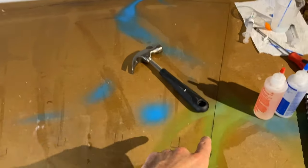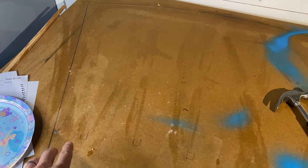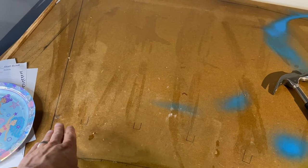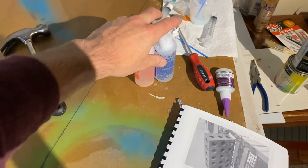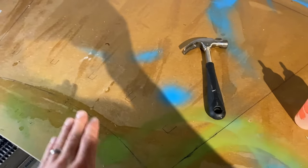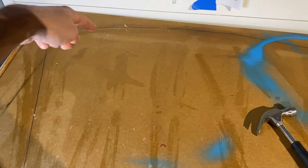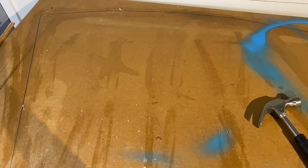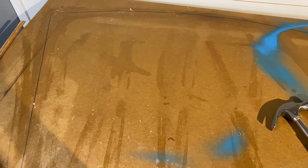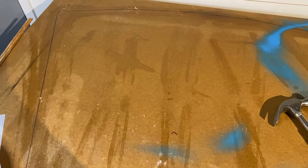So this looks like a mess right now, but I've actually got a layer of wax set down around the edges here. We are going to begin assembly of the walls. I've got some quick epoxy we're going to be mixing up, and we're going to use some white glue on the edges to stand up our walls and begin that wall assembly around the back. This is going to take a lot of time. I'm going to show some clips here and there as we go about it, but I'm going to try to do my best to focus.